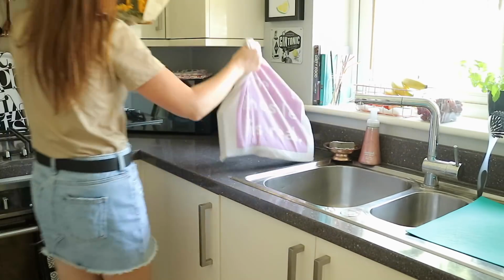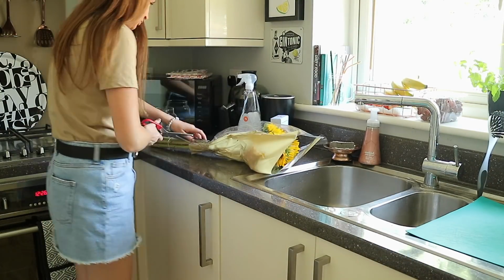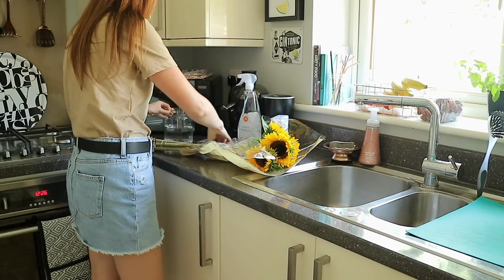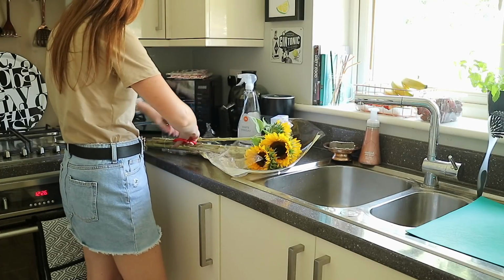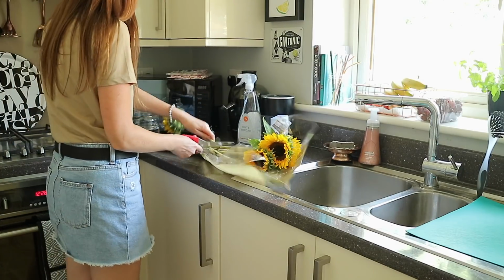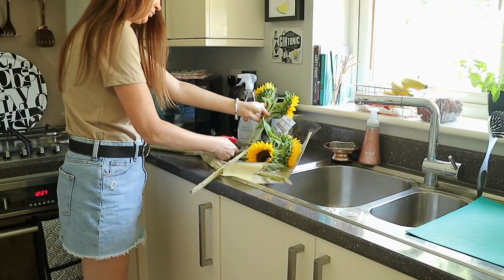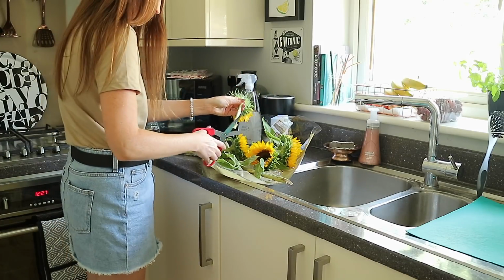Moving on to the next day, I needed to pick up some more white vinegar and bicarb of soda, which I grabbed from Wilko to clean the kitchen sink with. I also like to buy some flowers for the kitchen too, just to brighten up the room. And sunflowers are in season at the moment, and I managed to find these beautiful ones from Lidl for £3.